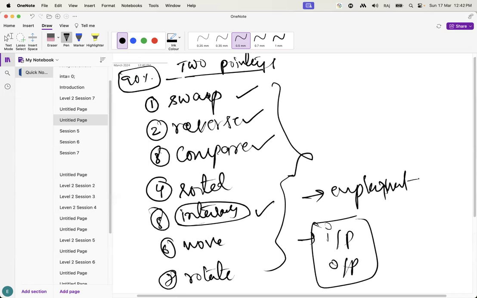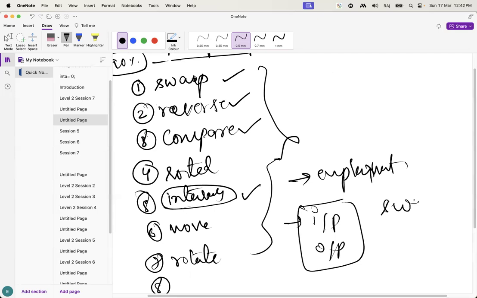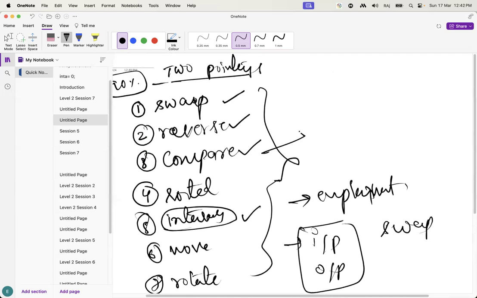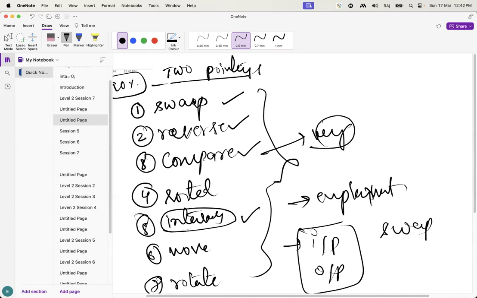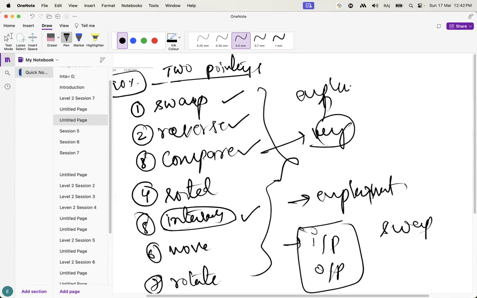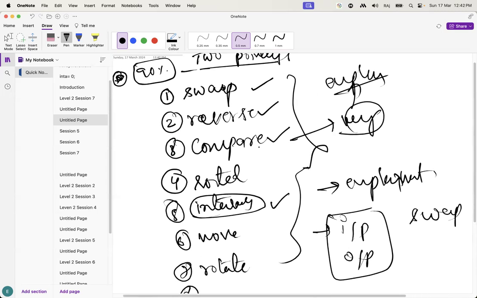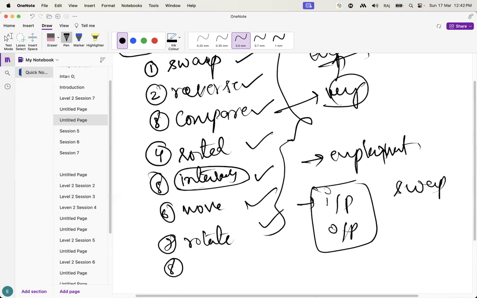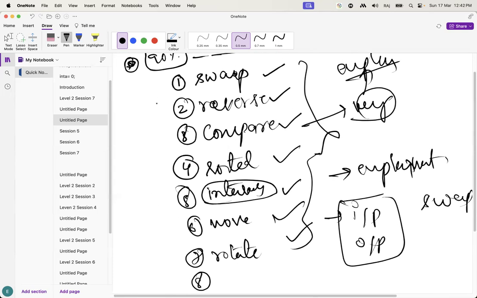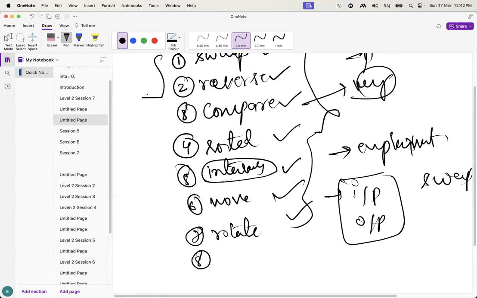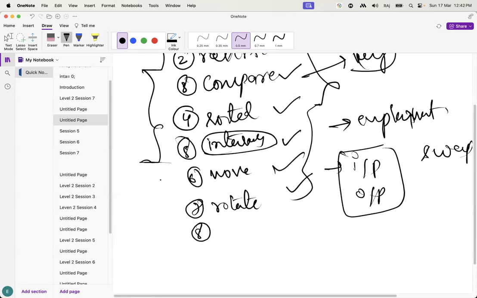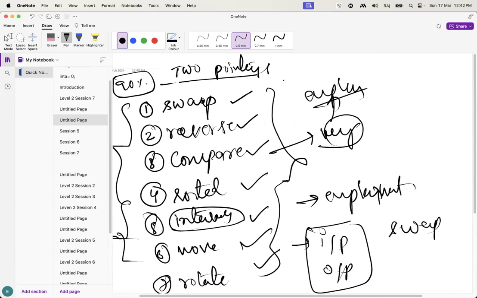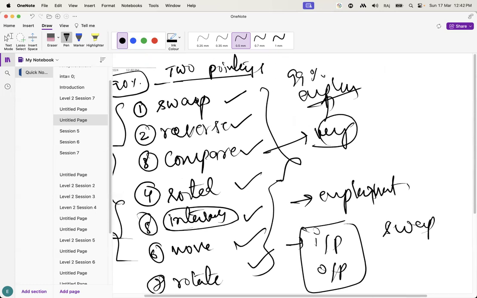In the explanations they sometimes mention, if we simply swap, these keywords as well. So if you find swap, reverse, compare, sorted, move, rotate, these types of things in any keyword, you must think, 99% that will be 2 pointers only.